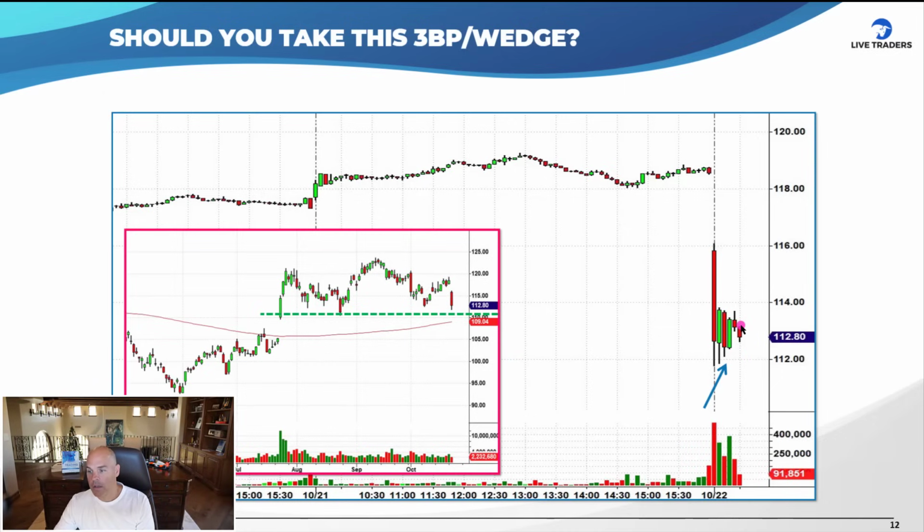Again, number one and most important, I'm not going to short it at 112. No way. But if it gives me a clean double bottom retest with maybe a bottoming tail, now you're looking at it going, this is the biggest day I've ever seen, and if I buy the low and give it $2, there's a very good chance I might be able to scalp this thing. I'm not expecting it to go back to 116, but you might get $1 or $2 from that bounce.